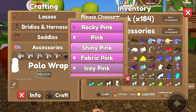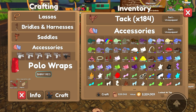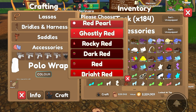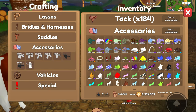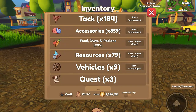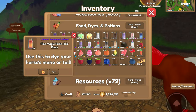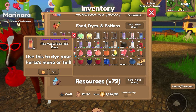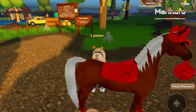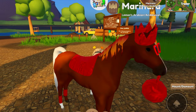I don't know if I can make the shiny color because the shiny colors usually use fish, which I don't have any of. I would need that red fish, so I'll probably have to do some fishing later. For now we'll just go with a regular red. Marinara is looking pretty cute. I could use this fire magic fade hair dye on her — I think that might look kind of cool. Actually that looks really cool. Marinara is a really cool looking horse, guys — she's got the fire. She's looking good.